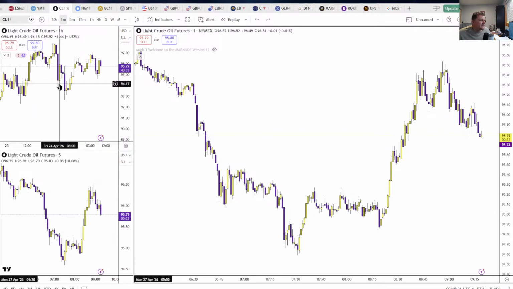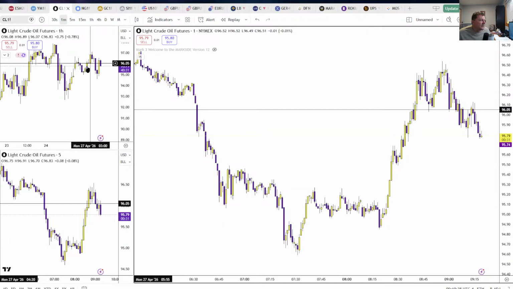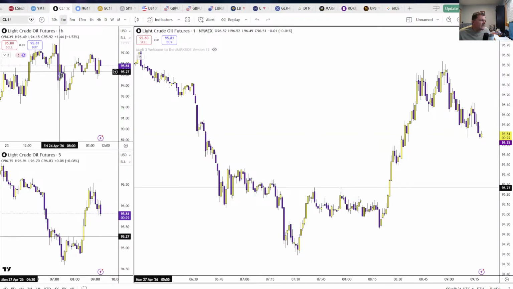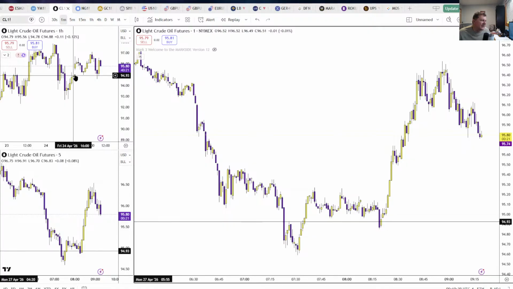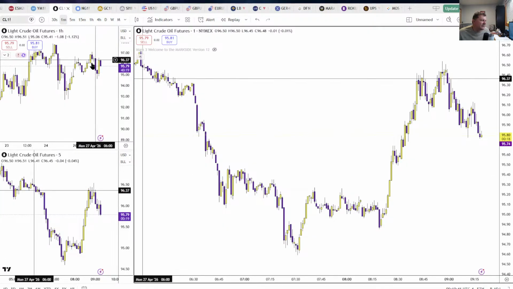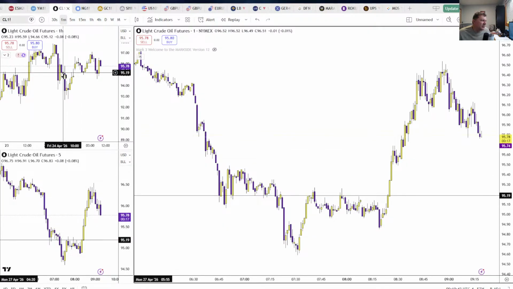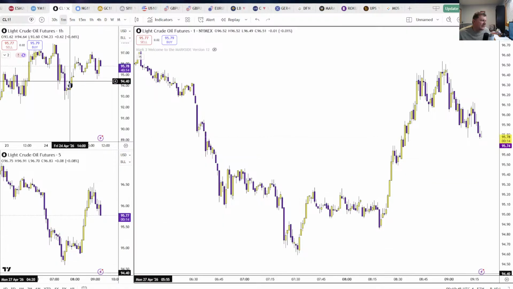Oh, nice. Look at that. If you dip through this level here, after you've had this swing, look to the candle to the left, the first bullish candle to the left, which is this guy. So your body trades above it. We look for it to come back, and we want to see the midpoint of that hold. If the midpoint gives way, you look for a retest of the SIBI below you.